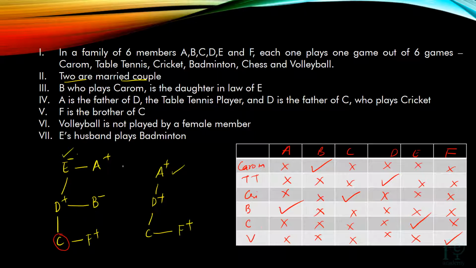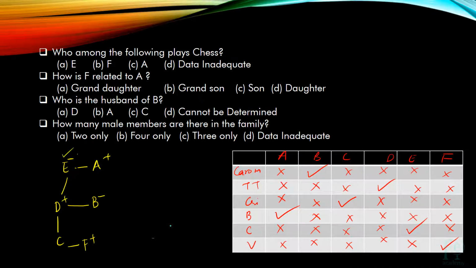You have to complete the whole relationship diagram and you have to complete the whole table. It should be complete in all means. That means it should be full. The table should be full like this. Either cross or ticks should come. Then only you should go and solve the questions. So this was our completed table and our completed relationship diagram.